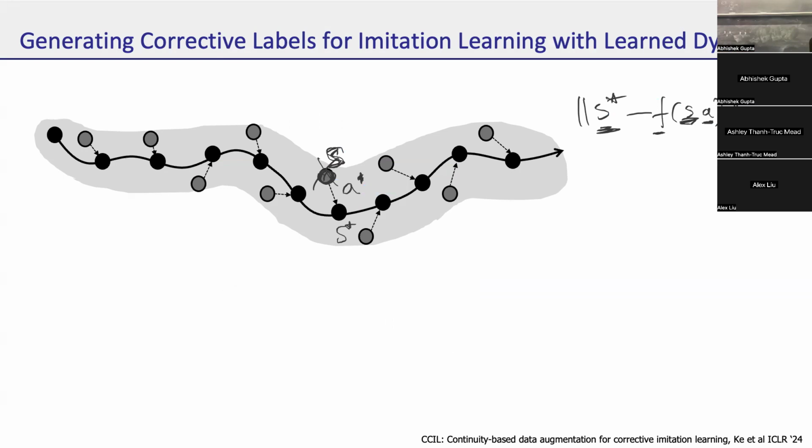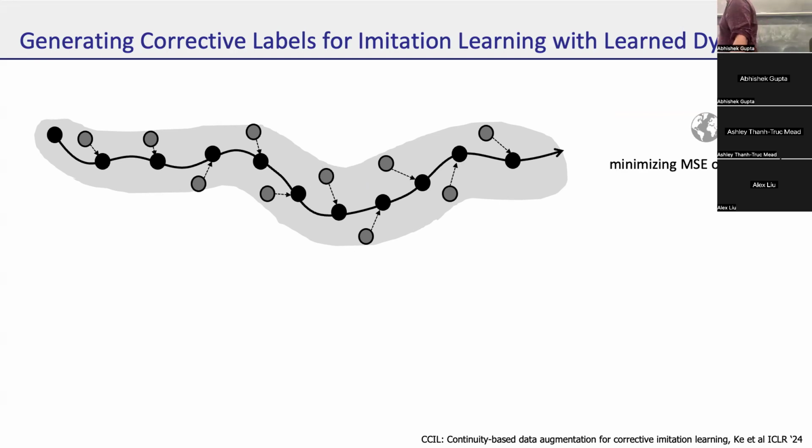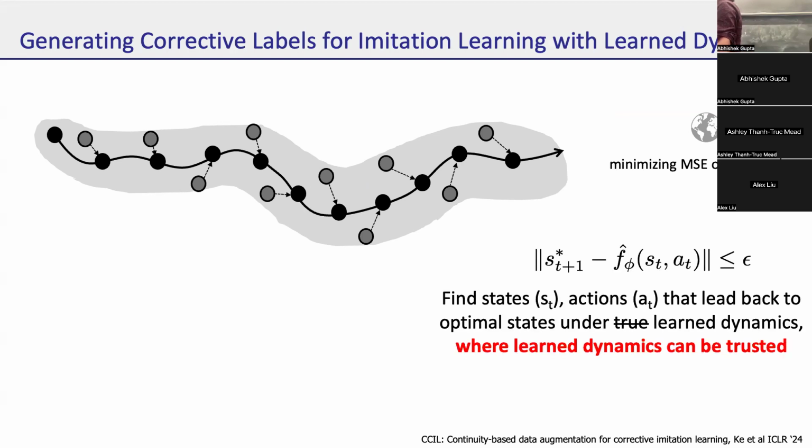And if I knew the system dynamics, then I could do that. Right? So let's try and write this out a little more formally. If you knew a model of the environment, let's say you had an approximate model of the environment, you could search for an action A, if you're at some state S, which brings you pretty close to an optimal state. So you can use the model of the environment and how the environment transitions to figure out what actions bring you back.